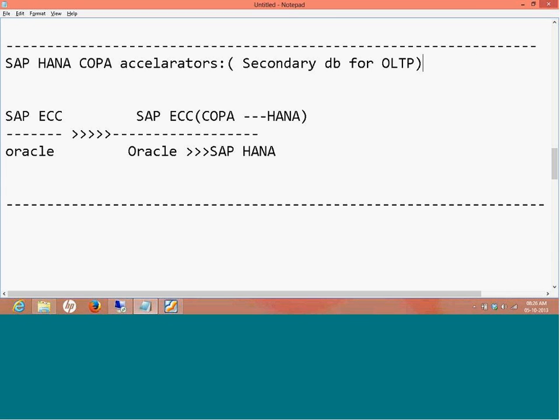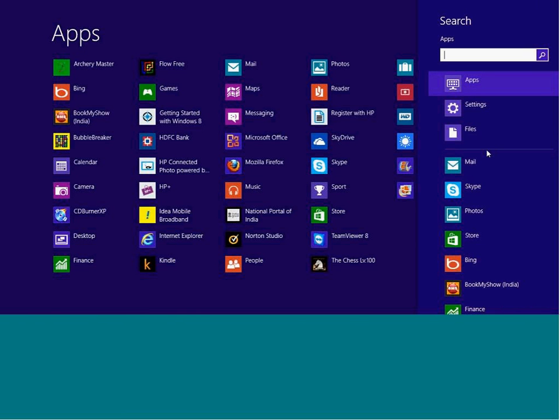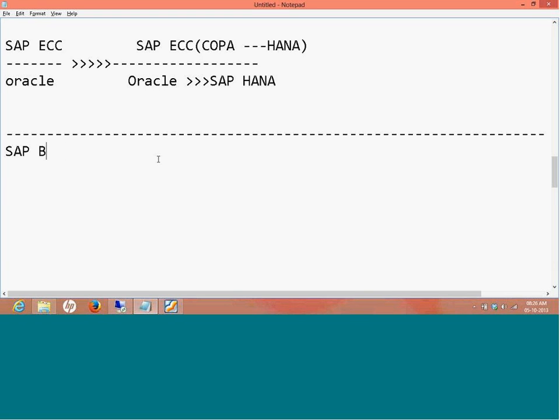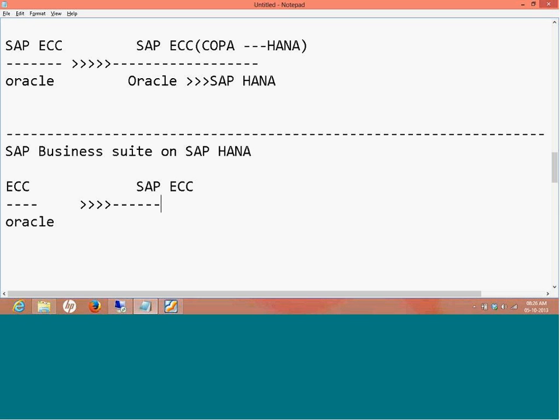Then the next flavor of HANA would be SAP Business Suite on HANA. What is this? This is nothing but running your OLTP systems like ECC, CRM, etc. Now you are pushing them to the HANA database. So here HANA is acting as a primary database for your OLTP systems.